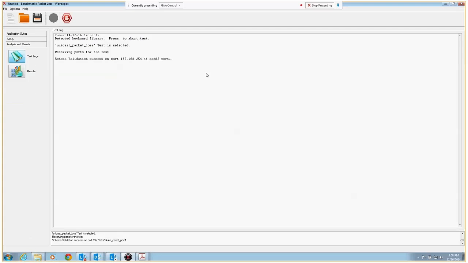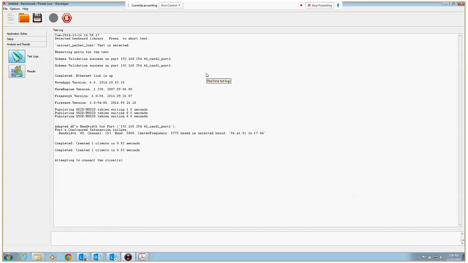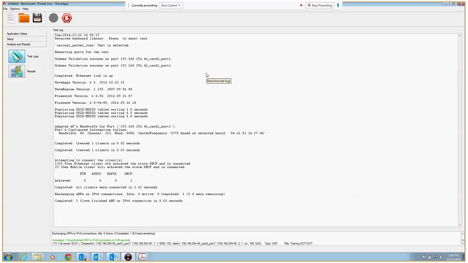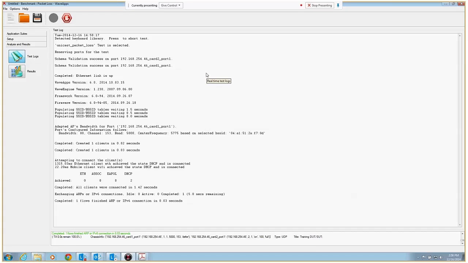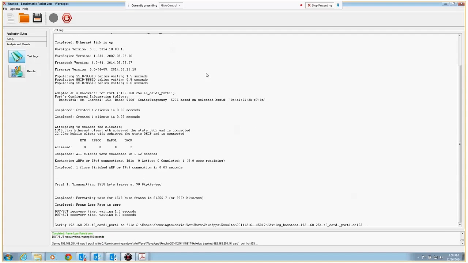Okay, so we'll press the green button, and we see that the very same thing happens that happened before, which is just run through and set up the clients, connect them, ARP through, and begin running the traffic. Now, it doesn't run for very long. What we'll also see is that we got 987 megabits downstream. There was 0 frame loss, right? This access point has actually got gigabit capability on the Wi-Fi side and the Ethernet side.